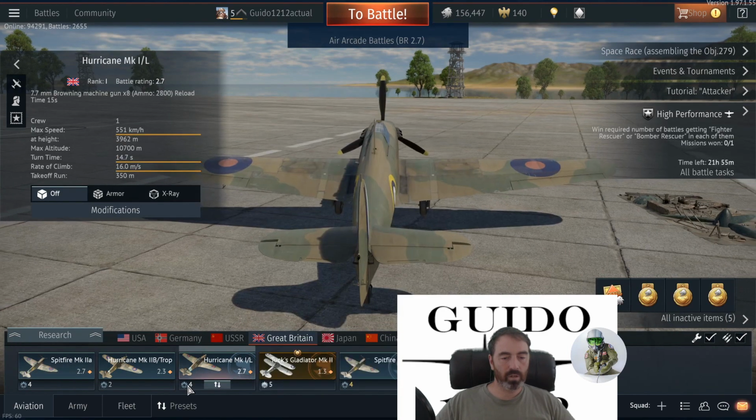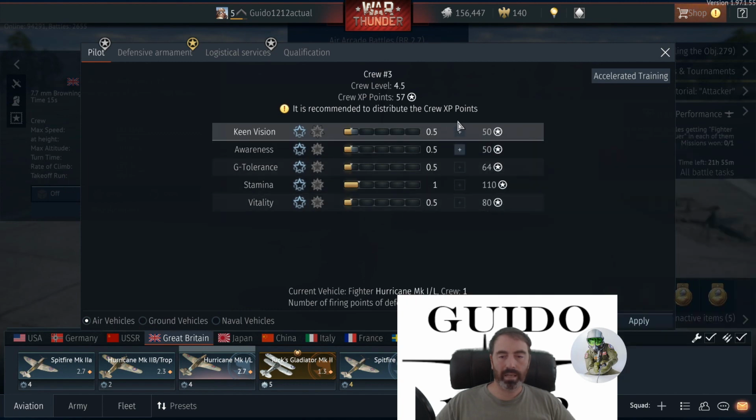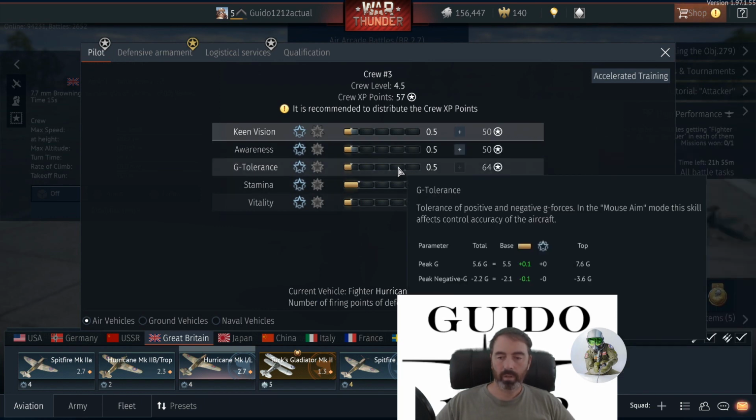The other thing I didn't realize is you can do crews. So if we go here and we go to crew, they have skills as well, and that's how you do the crew skills. For example, this Hurricane Mark 1L is my crew number 3, and it's got a crew level of 4.5, and I have 57 XP points. As long as I have enough XP points, I can do keen vision or geo-awareness. You can see that I've got enough, and your little plus is now not darkened out, so I can crank that up if I wanted to. And these do different things. This is kind of seeing guys further away. The one I like a lot is G-tolerance. Is this the one that helps with aim and accuracy of the aircraft? Yeah, so that's very important.